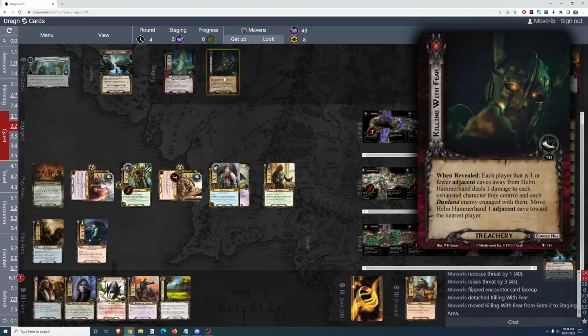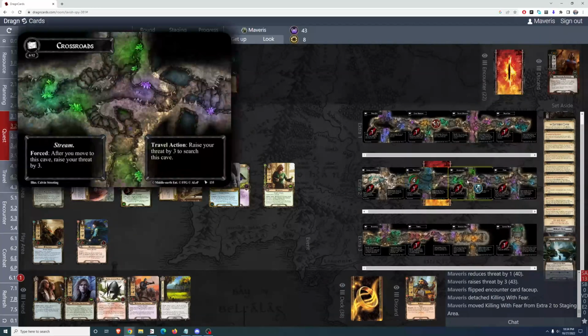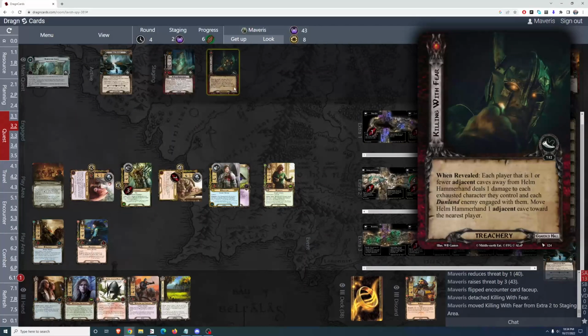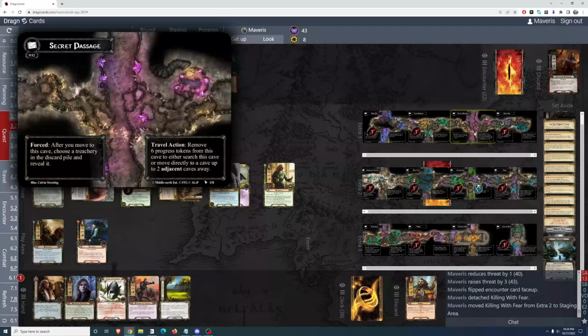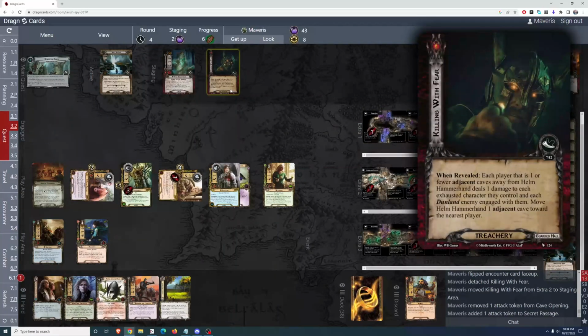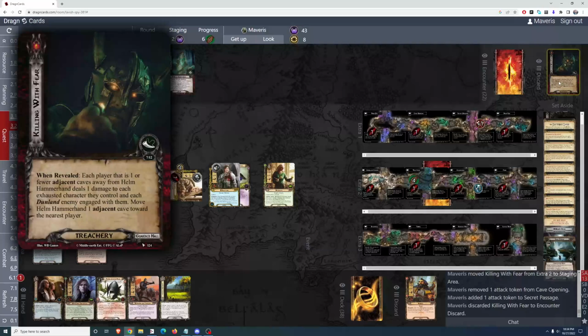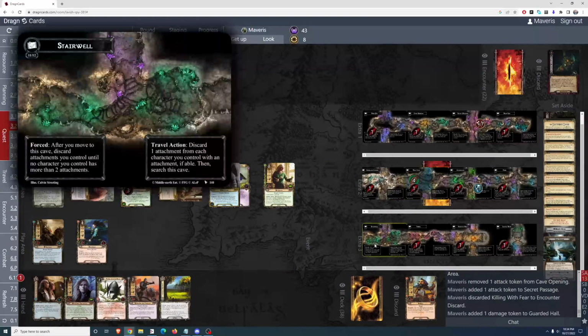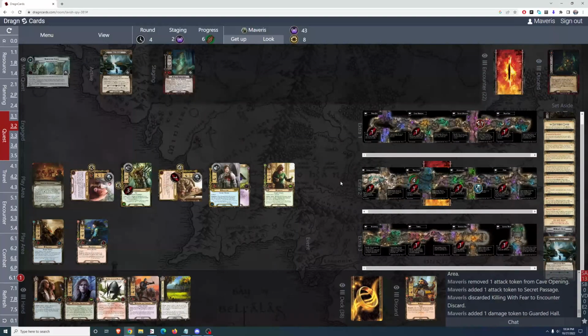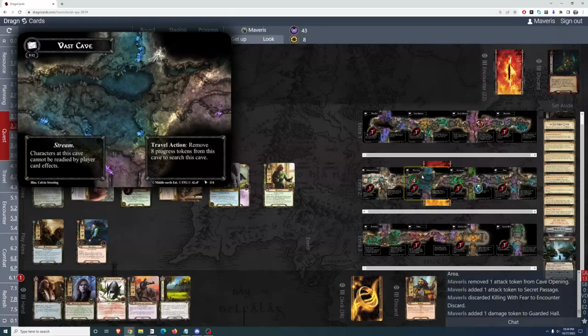which finds this card, which gets revealed. Each player that is 1 or fewer adjacent caves away from Helmhammer, and I am not, I'm 2 away. However, he is going to move 1 cave toward me, which is unfortunate. And that card was a guarded hall, so there are now 2 options remaining, secret passage or stairwell. But Helmhammer Hand is going to catch up to me, unfortunately.